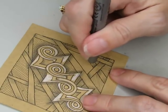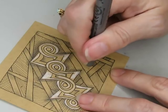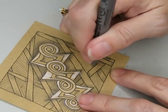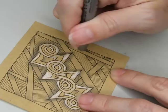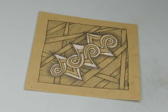One more. What angle do I want? This one, I think. Just trying to make them all a little bit different. Give it some variety. There we go. That looks good.